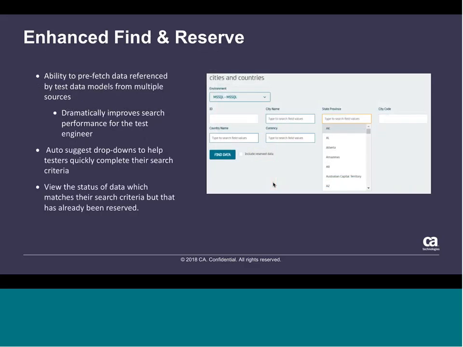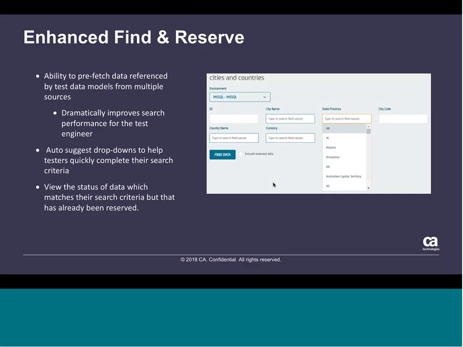Lastly, one of the features that I mentioned at the beginning is the advanced find and reserve. This is a very critical feature in my opinion, because testers spend a lot of time just to find data that they want to test. And oftentimes, big enterprises, their applications are not just tied to one data source. It is tied to multiple different, very disparate data sources. I spoke to a customer, they had an application that spans across mainframe, Oracle, and some other data source.